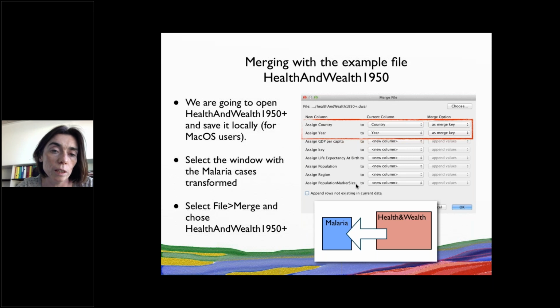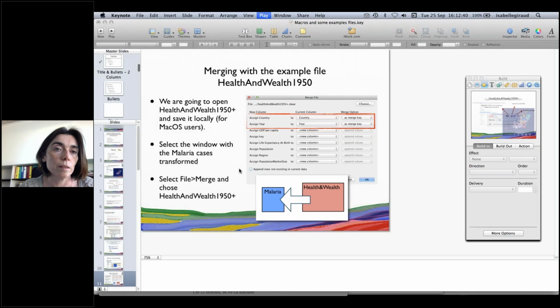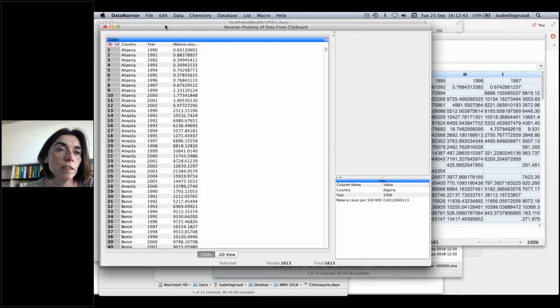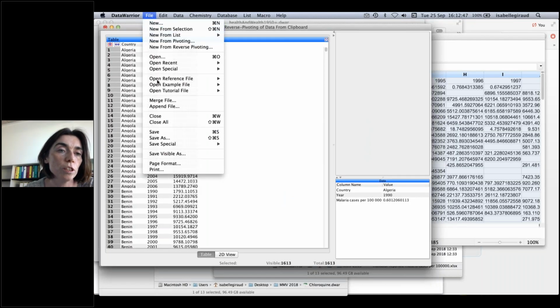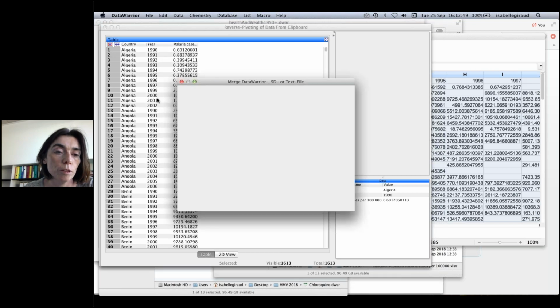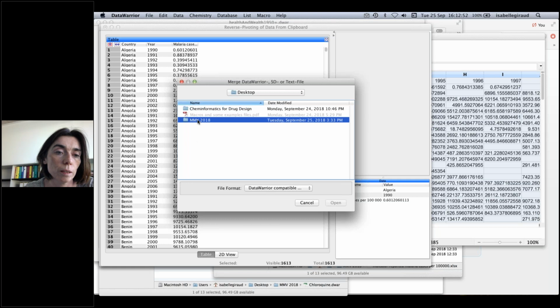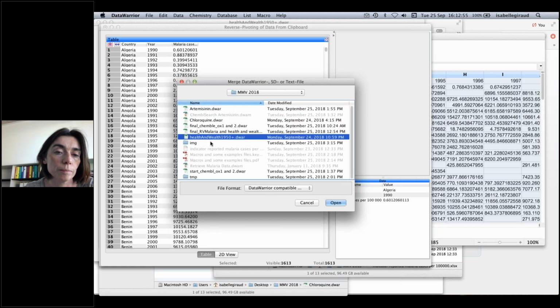This is already done, because for Mac OS users there is a small thing that it's stored into the package, and you have to extract the file first. So again, we have this malaria data. We are going to merge them. Merge file. For me, it's on the desktop, and it's here.